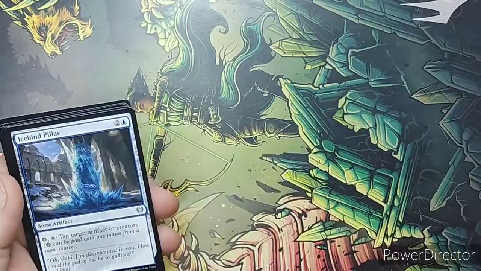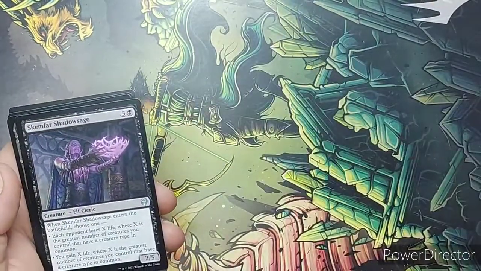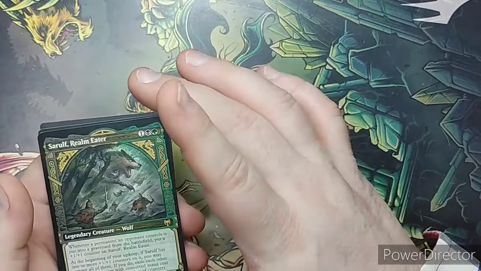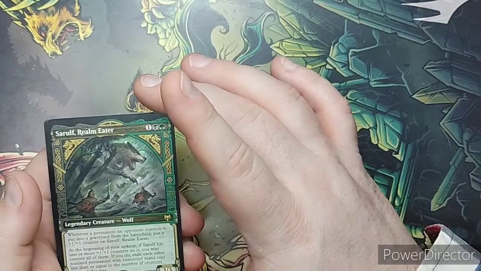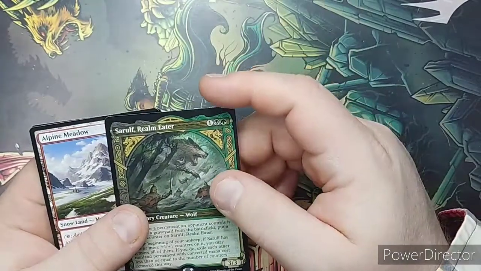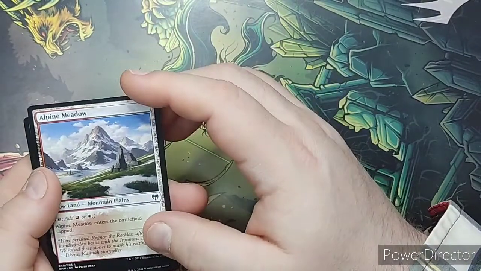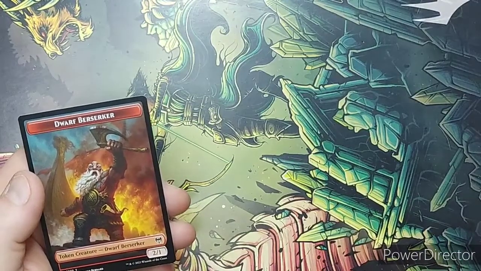Uncommon. Icebind Pillar, uncommon. Skimfar Shadow Stage, uncommon. Sarulf Realm Eater. Rare. But unfortunately, I don't think that's my first one of these. Alpine Meadow. Common. Snow Mountain. And a Dwarven Berserker token.